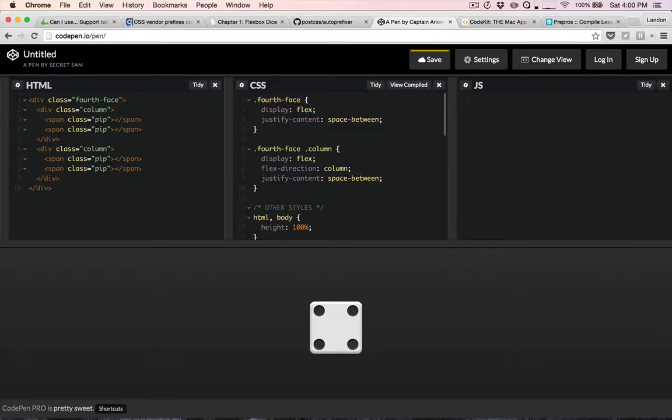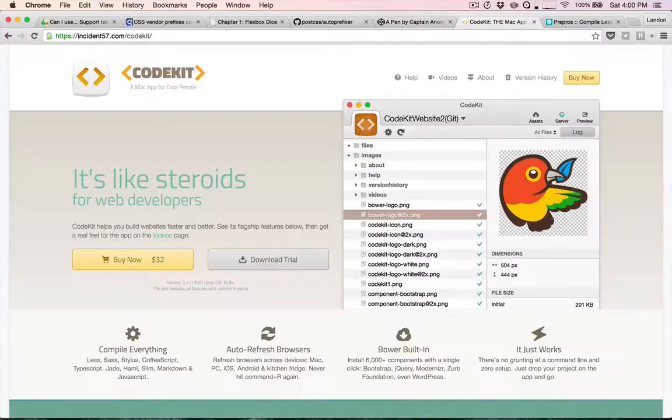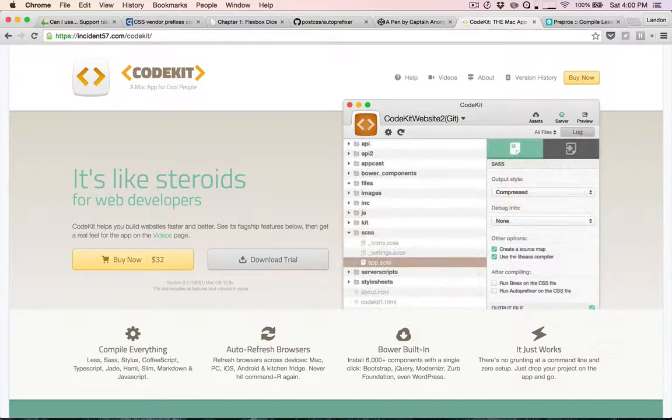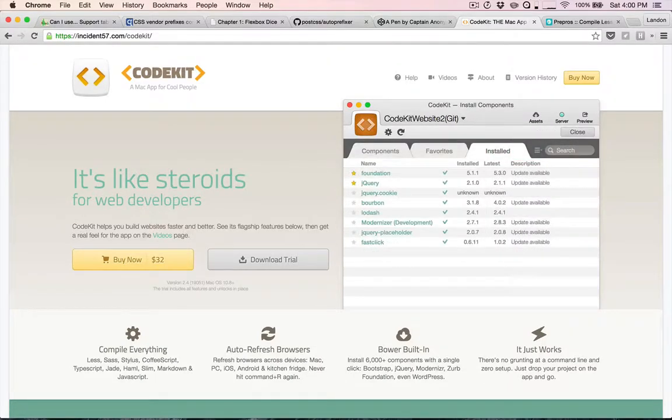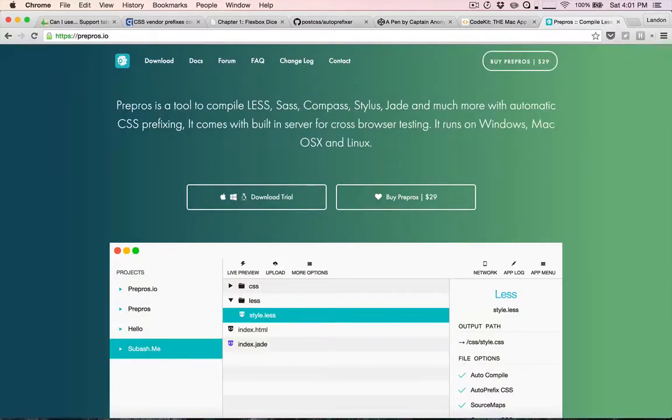Setting up a computer for development can get extremely complicated, but it's pretty easy with CodeKit. CodeKit is a program that lets you incorporate a ton of popular tools, such as Autoprefixer, Sass, and CoffeeScript into your project. It's $32, but it's worth the money if you're not quite ready for tools like Gulp or Grunt. If you're not using OS X, Prepros is an alternative to CodeKit that works in both OS X and Windows.